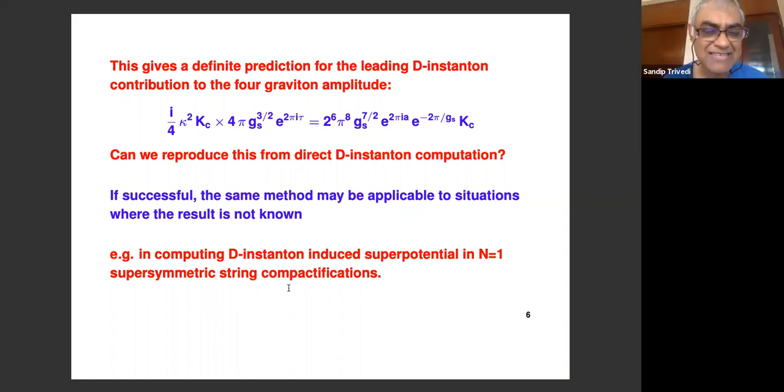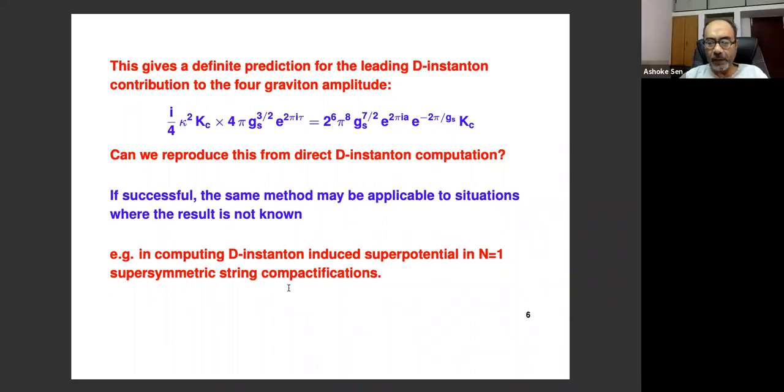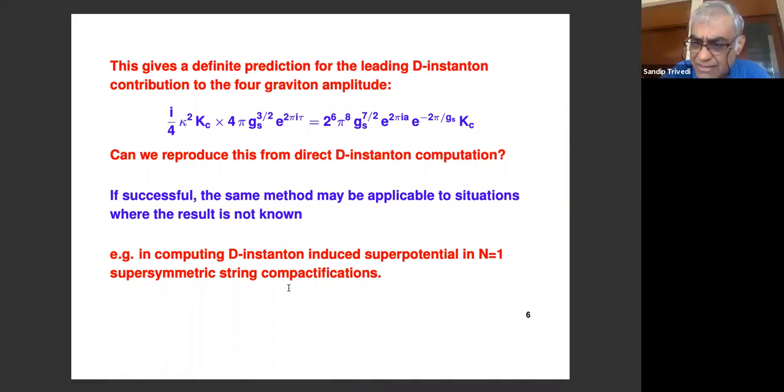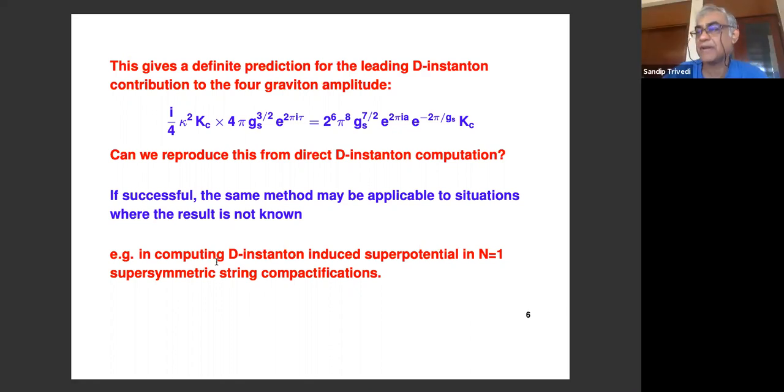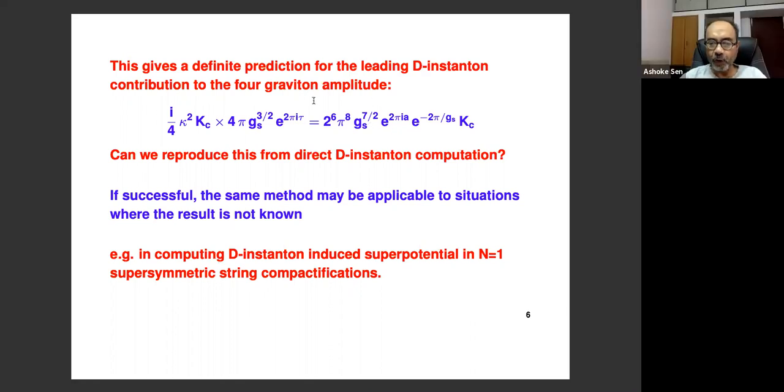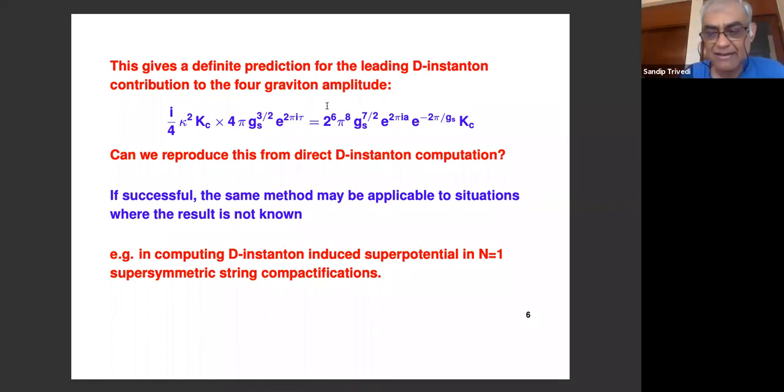Ashok, sorry, this is a tangent for your talk, but in some cases, at least if I recall right, holomorphicity and Seiberg-like arguments could fix the D-instanton contribution to the full N=1 superpotential. Is that not true? You are suggesting that in quantum field theory? No, I thought even in string theory, because of the axion shift symmetry and so on, the Ramond-Ramond scalar A. Yes, but I think the overall normalization will be hard to fix. Because here you are really talking about the normalization. That's what you want to get. I see. That's certainly true. Okay, thank you.